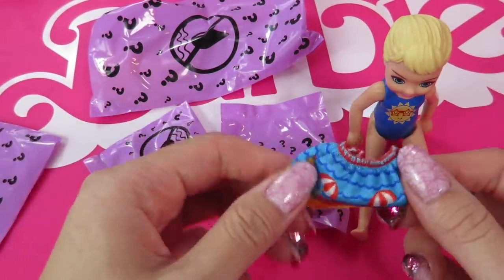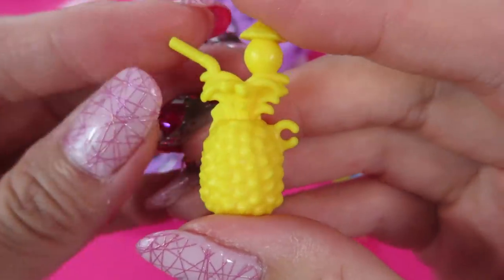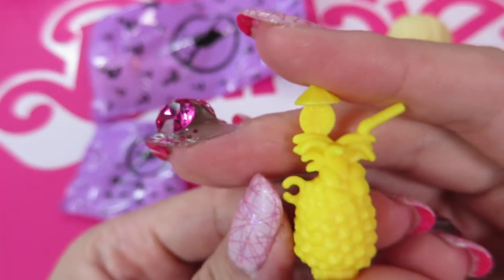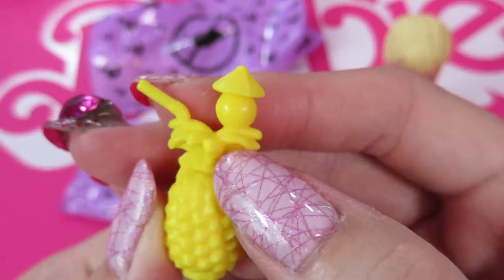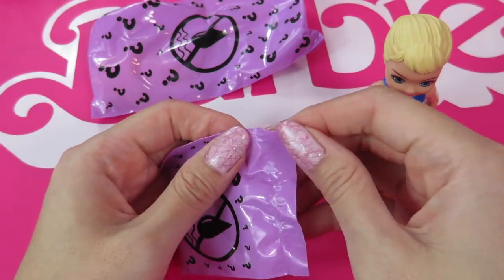It's super cute. The second one is, oh my gosh, I just love this one. It's a drink, the pineapple drink. So tropical. I think Barbie can hold this too. Yeah, it's not just for Chelsea, but it's super cute. Pineapple with a little umbrella with a straw on it. A super cute drink.